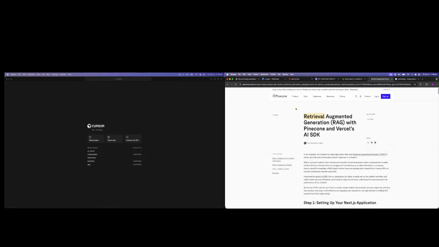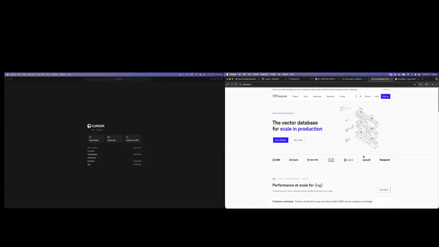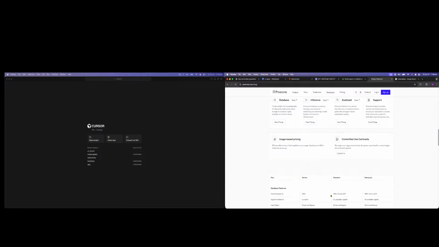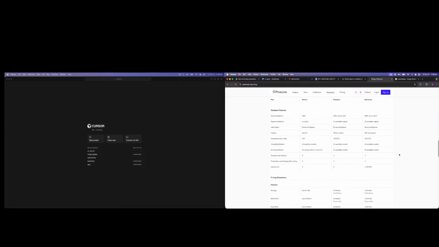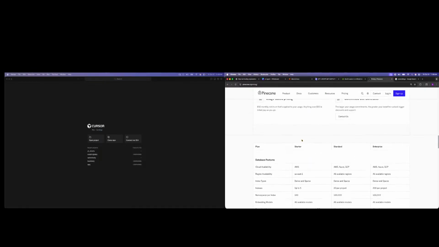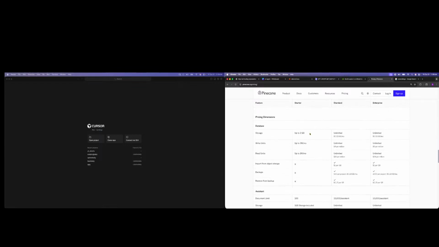An example of a vector store is Pinecone. I like to use Pinecone. It's free, and the amount of data that you get for being able to start with them is a ridiculous amount. Compare plans. Hold on. I'm not sponsored by them, but hey, if you do want to sponsor me, shout out to the boy. Again, for the starter plan, you're getting 2 gigs, right? That's a lot.